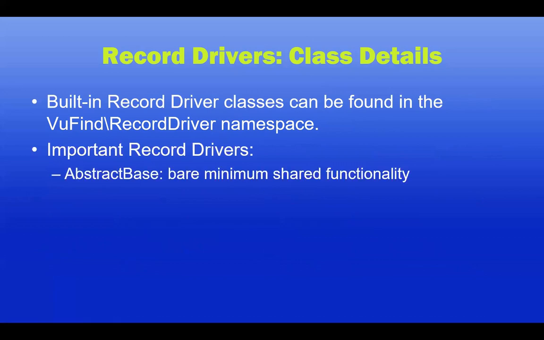One is called AbstractBase. This is an abstract base class, as the name suggests. And all of the record drivers extend this class either directly or indirectly. And this is where the absolute bare minimum functionality for record drivers lives. All of the things that every record driver has to be able to do are implemented here. And this is fairly minimal because VuFind is designed to be very flexible.